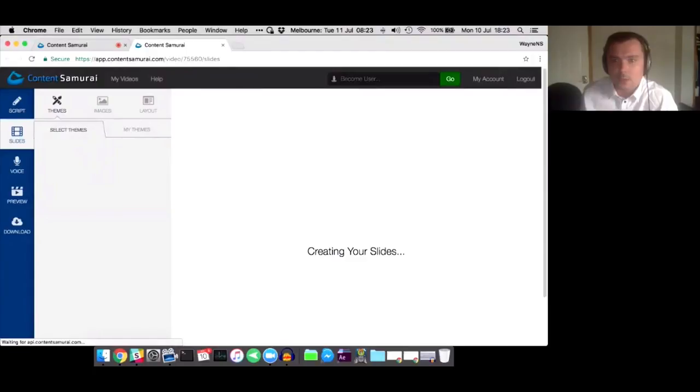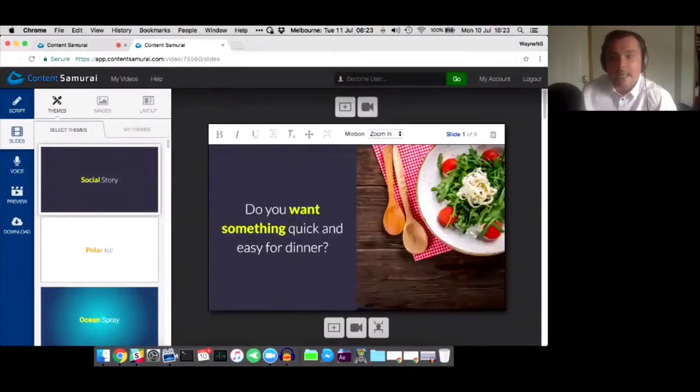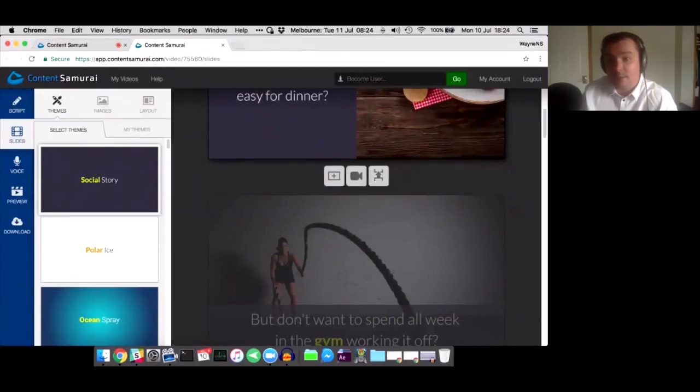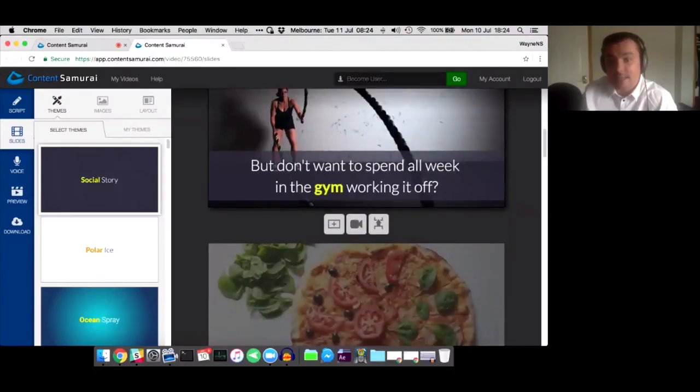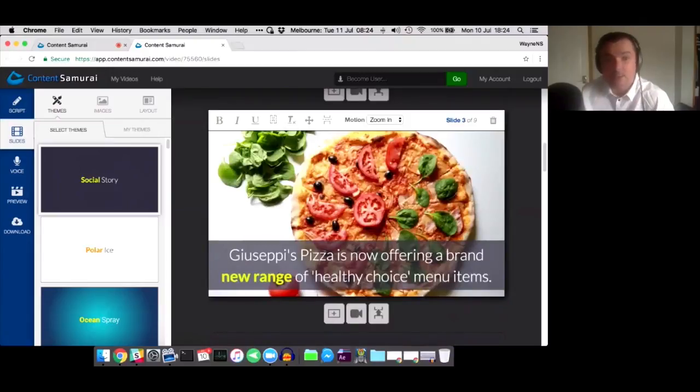So what I'll do is I'll quickly get rid of this chat room and put our webcams at the top. And you'll notice that in the menu that runs along the top of each slide, there's a motion drop-down section here. So you can select for the image to zoom in, zoom out, or not to zoom at all. And like I said, that runs along the menu, which is on top of each slide. So you can select how you want each slide separately to move.